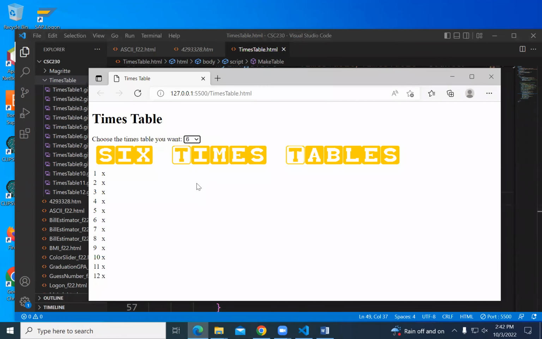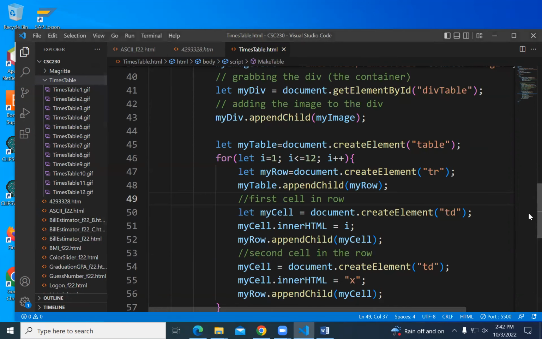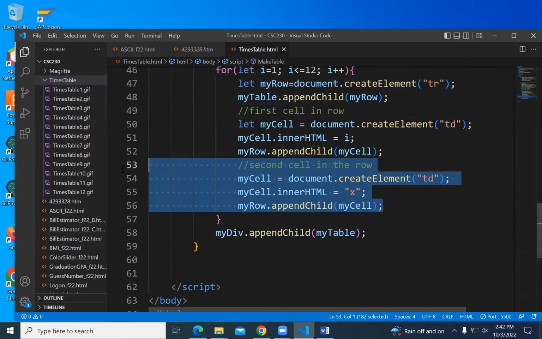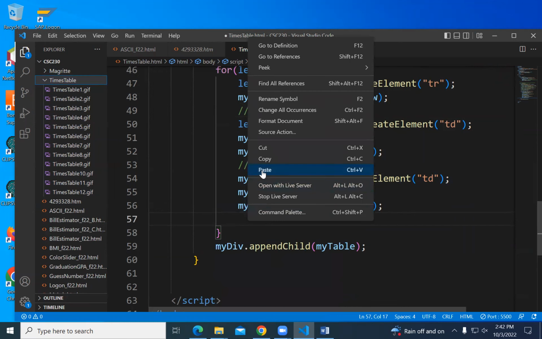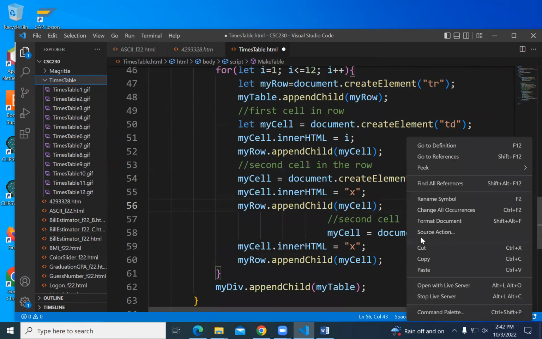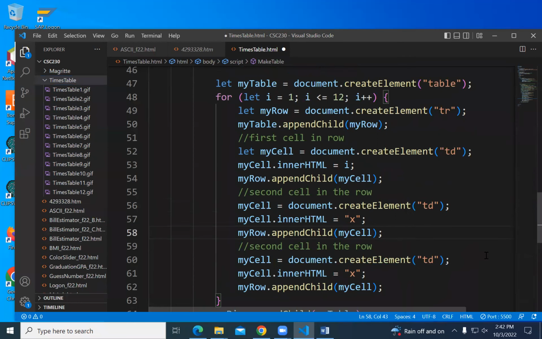Now the next cell, I just want it to be counter, counter, counter, counter, counter. So I need a third cell. So what's in my third cell?